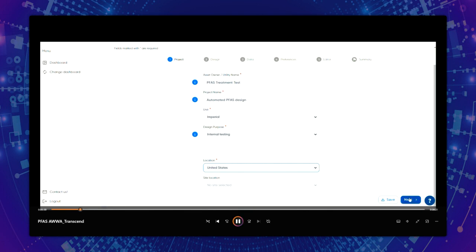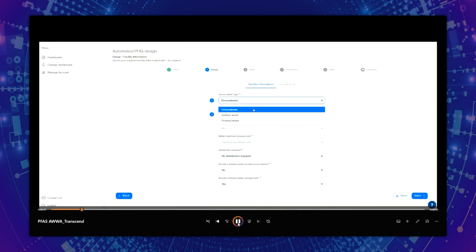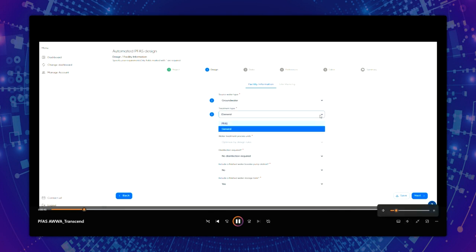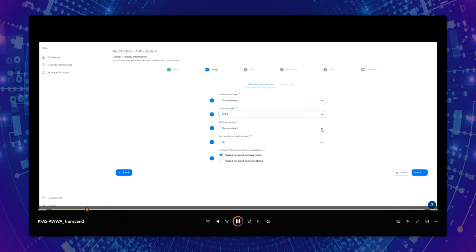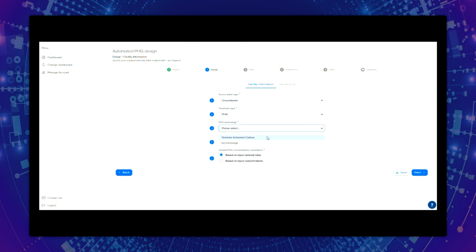So once we've entered some of our basic input information, we then get to things like our design criteria. So this is the source water type and various other requirements related to the water that's being treated. So Angelita, anything you wanted to talk about here? In here, what you can see is that we have developed these for groundwater, could be surface water as well. For now, Adam has the groundwater.